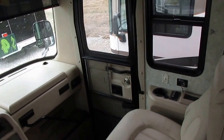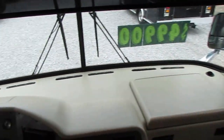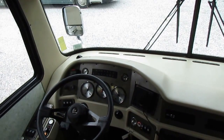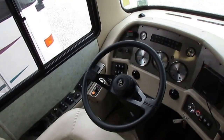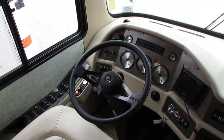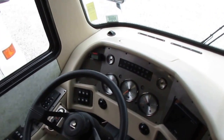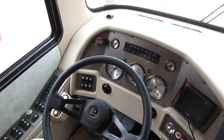We go above and beyond what most dealers do, and we even take our diesels to a diesel shop about 20 miles down the road, have the diesel mechanics drive it, look underneath it, and make sure everything's like it's supposed to be on the running part of it. Then we go through our 200 point plus inspection. It takes us several days to do it because, you know, we're well known for having the lowest prices on the internet and having the highest quality RVs. So we work hard for that reputation.